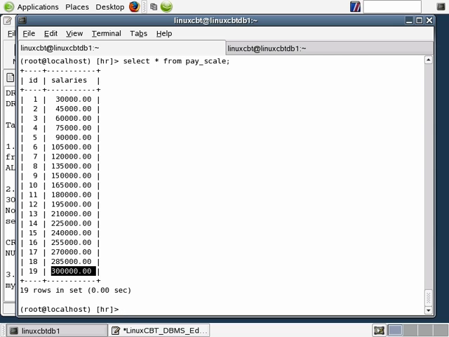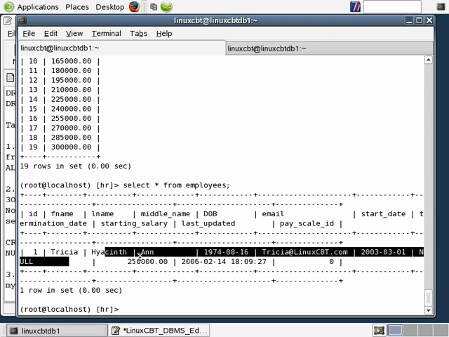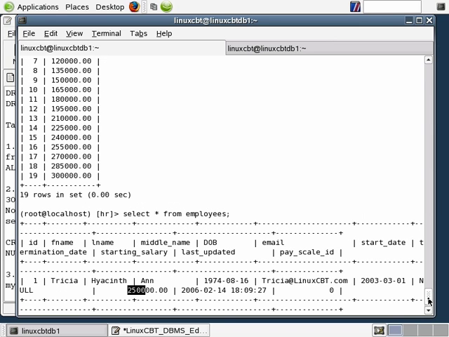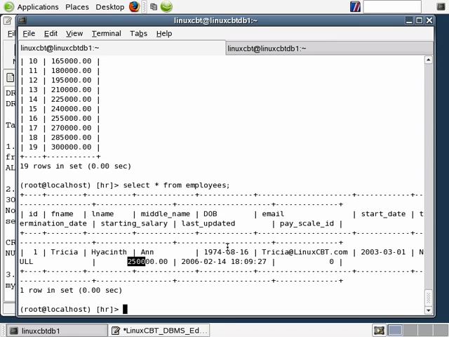These values are unique, and we can now perform the joins to look up the data from the employees table. So rather than storing these values in the employees data, just think about it. Let's select star from employees, and you'll see that for one employee it's okay, they may have 250,000, but if you add another employee with the same salary, 250,000, then it doesn't make much sense, whereas we could just look that information up from a table. So instead of storing 25 followed by the number of zeros necessary, 4 zeros, many times for all of the users, for n number of users, we simply store the integer value in the user's pay_scale_ID column, and then that makes it much easier.